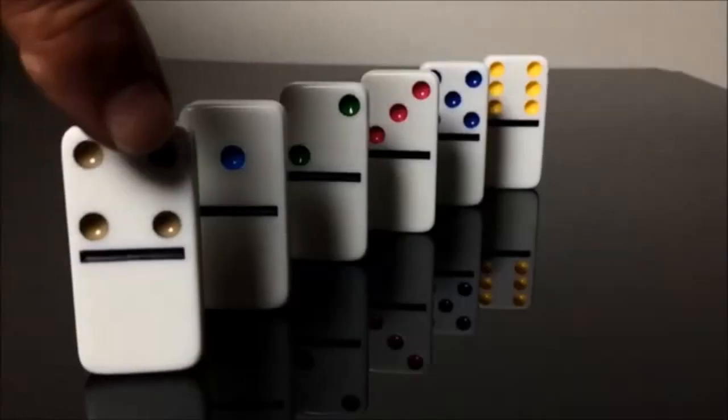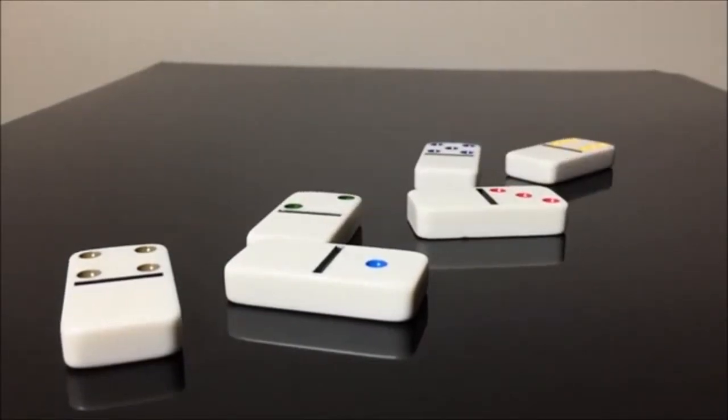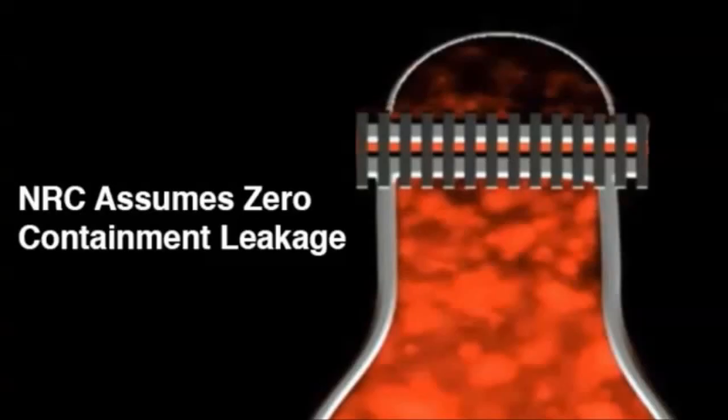The containment should have held, right? Unfortunately, no. I first spoke to the NRC's Advisory Committee on Reactor Safeguards in 2010, a year before Fukushima, to share my evidence-based calculations showing that containments would likely leak significant amounts of radioactivity during a nuclear power failure. The response from the ACRS was that the nuclear industry and the NRC simply assume that containments will never leak during nuclear emergencies. Inside Fukushima Daiichi's containment, the pressure increased to more than 100 pounds per square inch, causing a detonation shockwave and a containment failure.